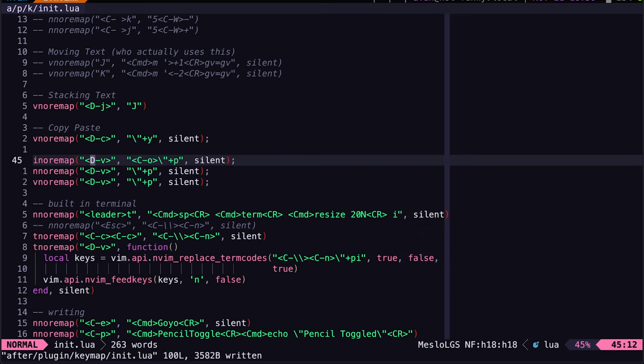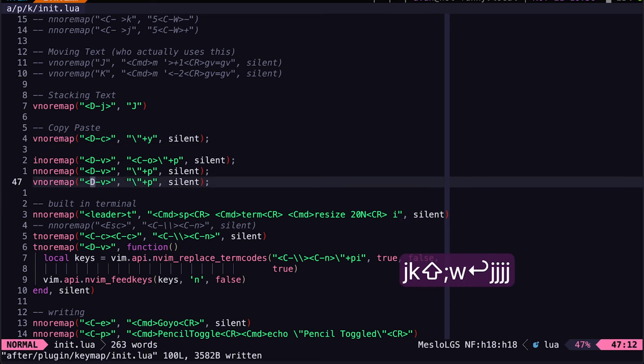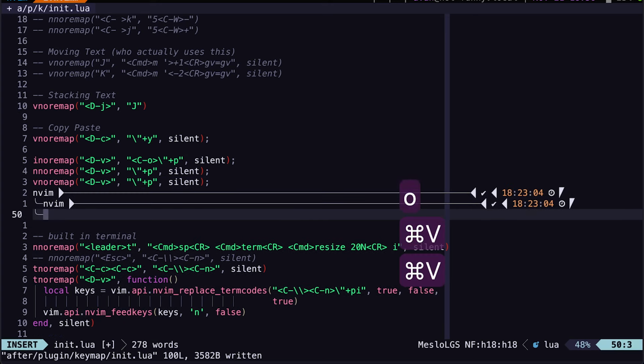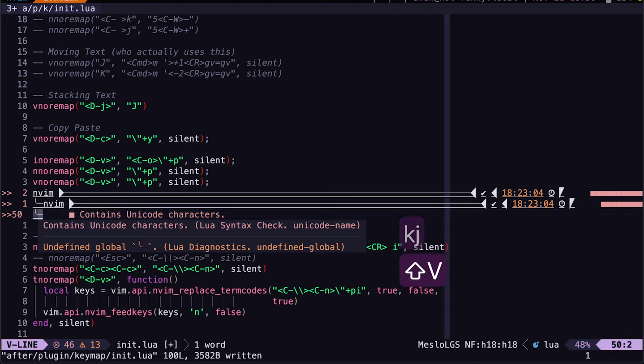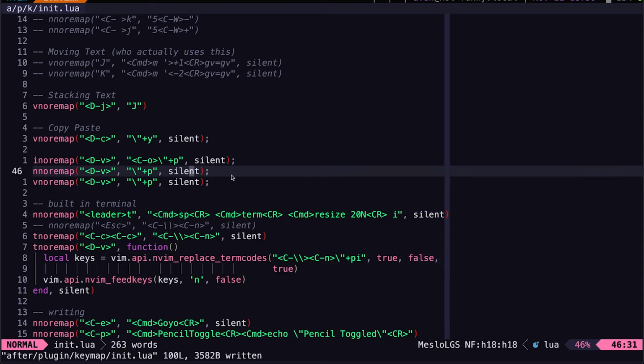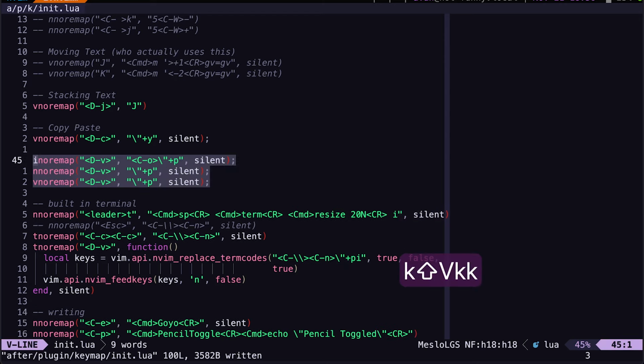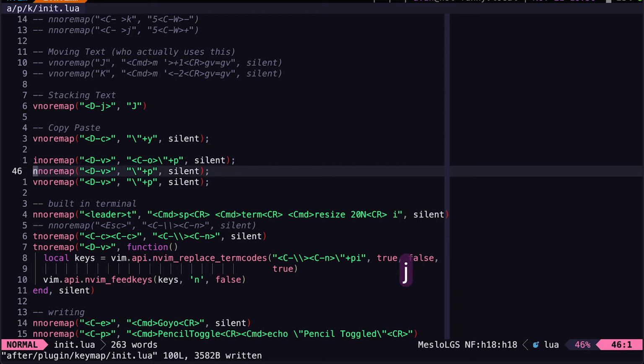So let's just ignore this, but it's for different interactions, like copying text from the system and pasting it in Neovim. That's something I don't have to worry about now, since with the terminal emulator it just works, right? If I copy something outside, I press Control V, it just works. So I don't need these keybinds now.